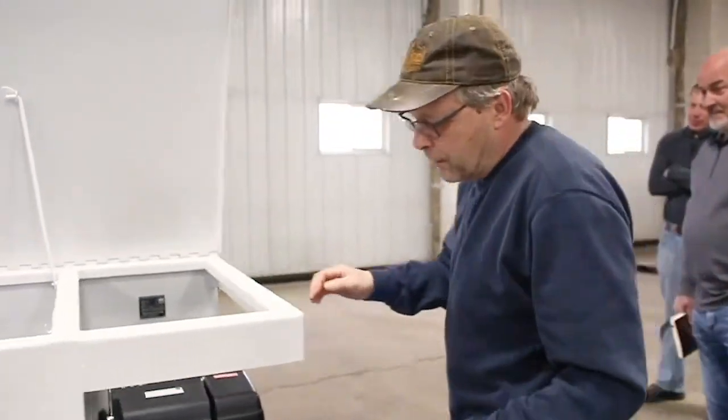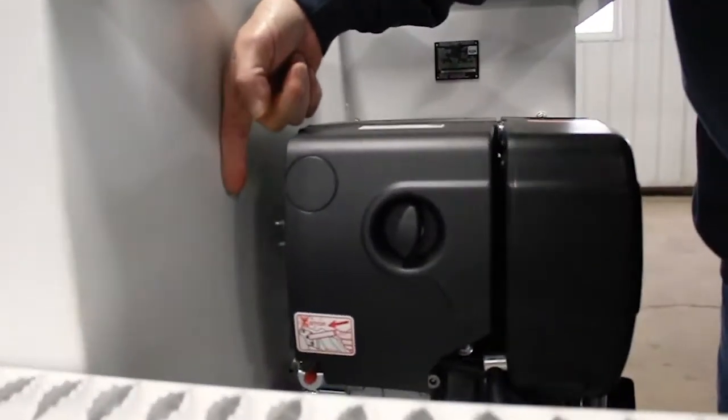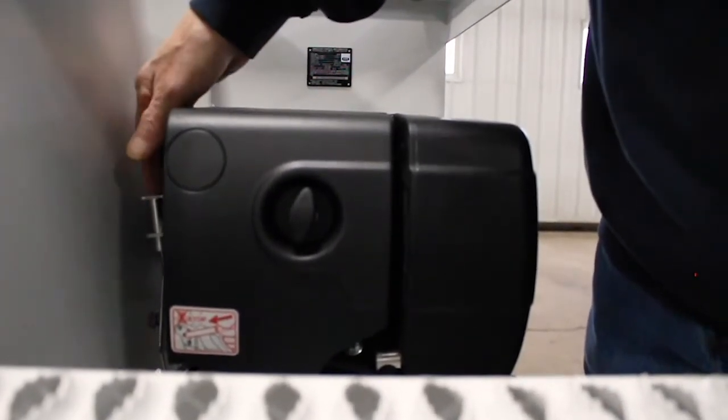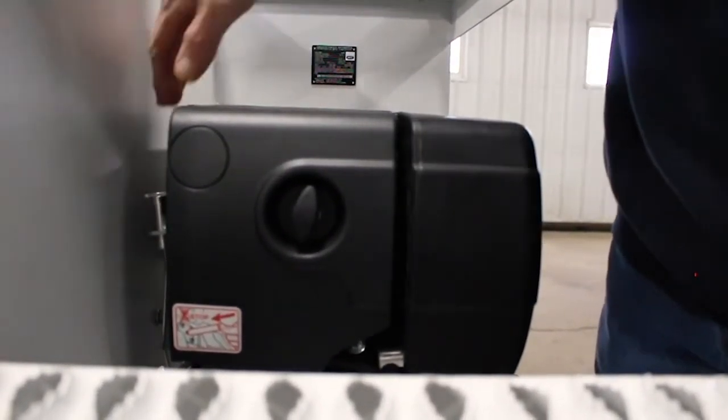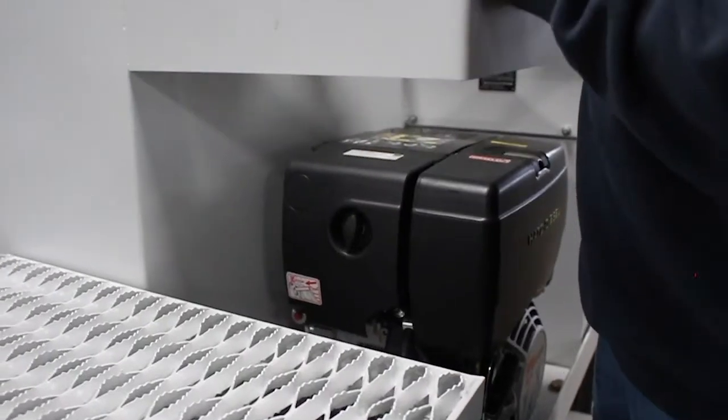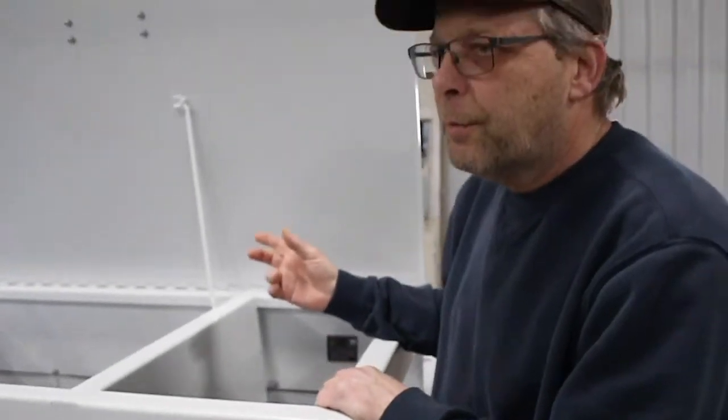At that point you can open your valve here and then you go over and start the engine. It has electric start. Your throttle is back here — this lever here — you pull it up to run faster, down is slower, and your start key is down here. Once your engine starts it will automatically start pumping water into the plane.